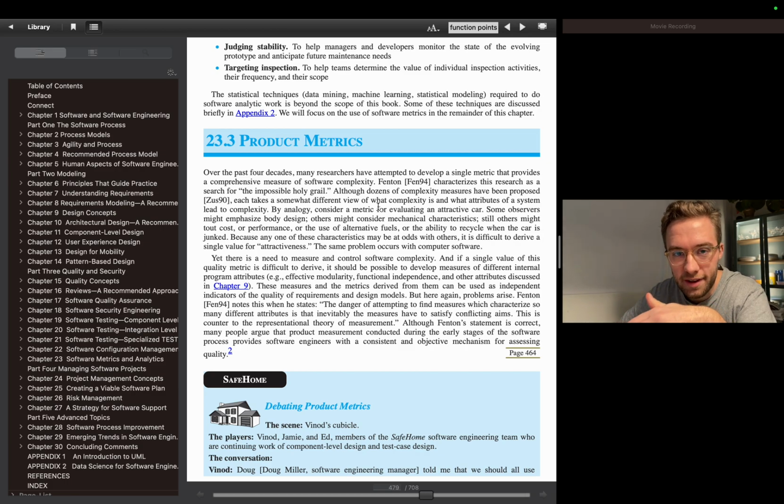It's how we define the complexity in a measurable way somehow. Each takes a somewhat different view of what complexity is, and what attributes of a system lead to complexity. By analogy, consider a metric for evaluating an attractive car. This is more or less what the book does, just for a brief overview here.